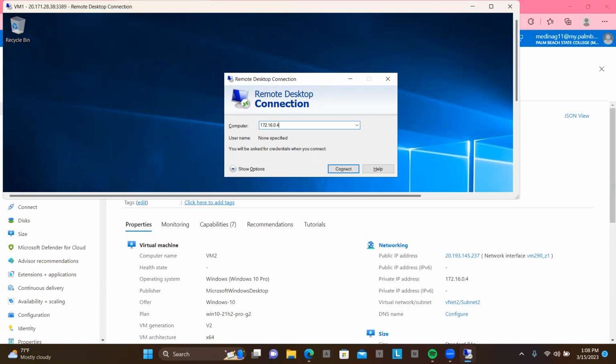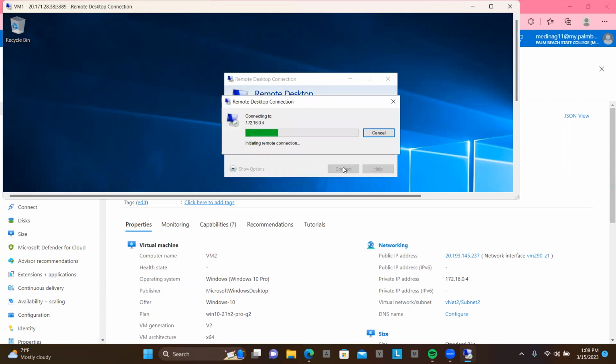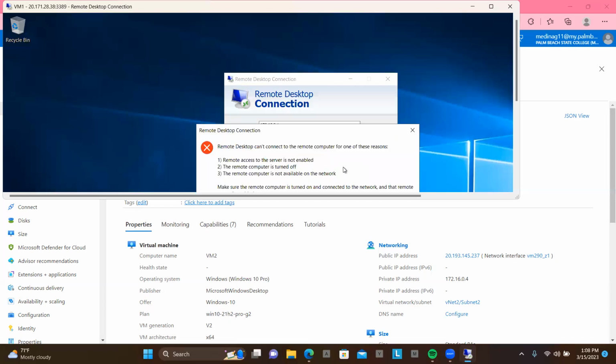And let's hit connect and see. It's not gonna work with us again because we haven't set the pairing yet, as you can tell. You see it's not working.